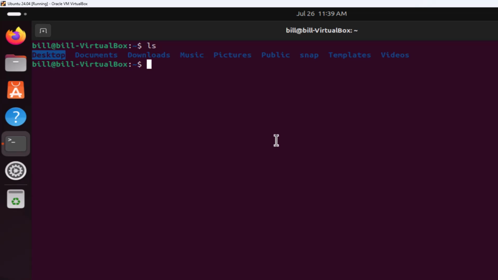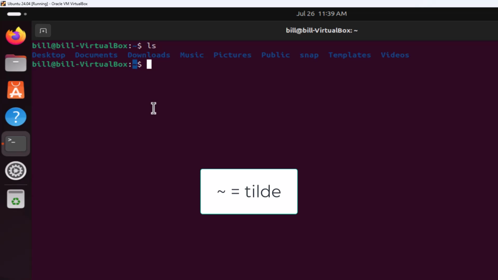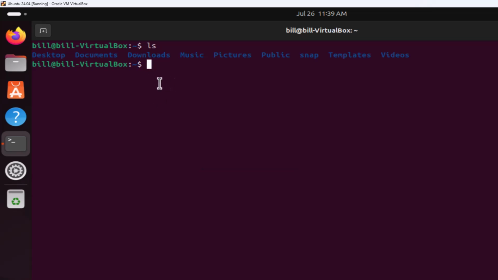So I'm currently in my home folder, my home directory. My home directory is called Bill. This is my username. This is my machine name right here. I have a colon, and I have this thing right here. You can't see it very well. It's called a tilde. So in Linux, tilde means home.